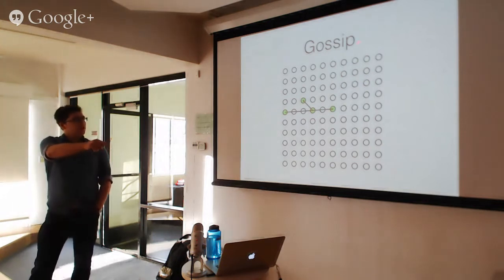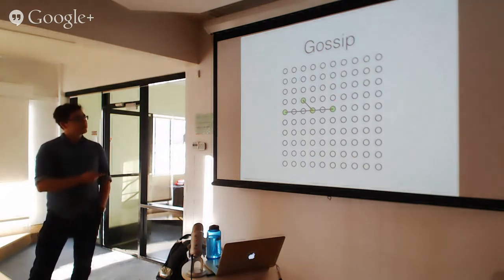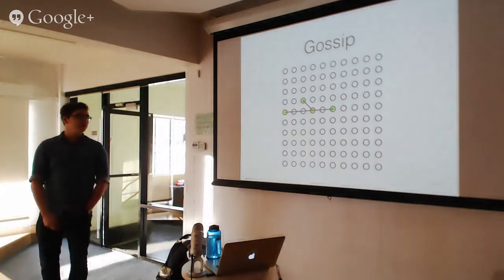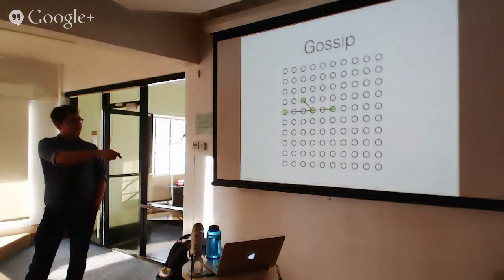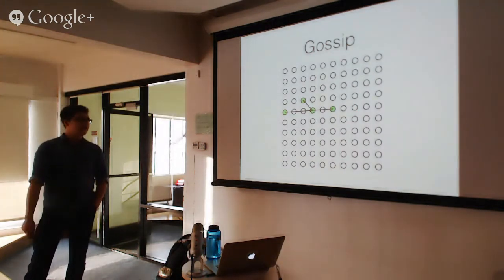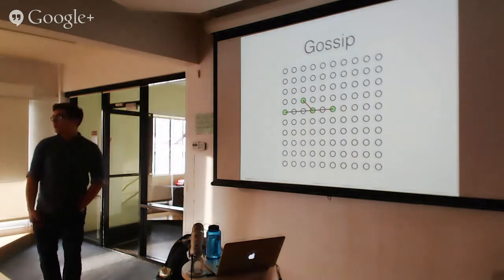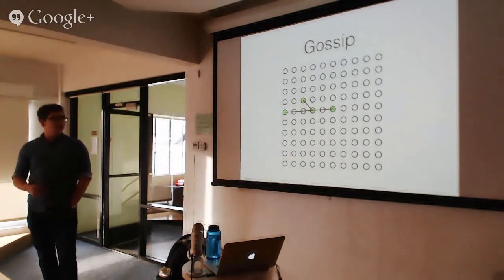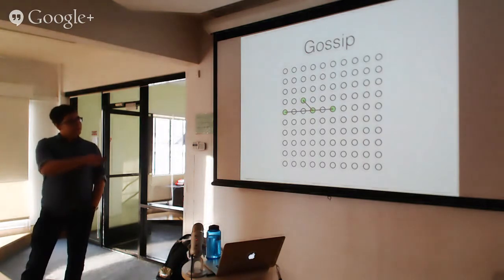Each of these circles represents a server, and there are 100 servers. The white circles are servers that have not received a message yet, and the green circles are servers that have received a message. So this is immediately after the initial dissemination phase. And for whatever reason, 4 servers have received the message, and 96 have not. And so we're going to run the gossip phase over and over and over again, and each server that has the message is going to pick another server at random. And if that server doesn't have the message, it is going to be recovered. So let's see what happens.